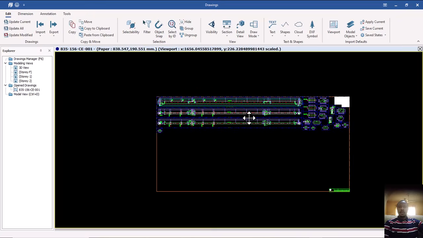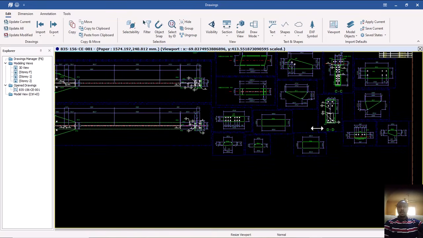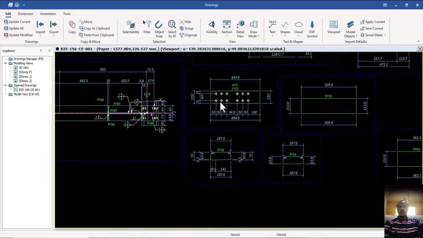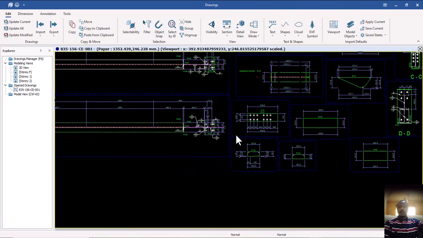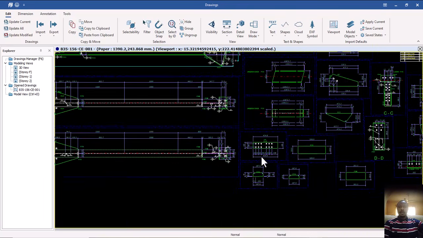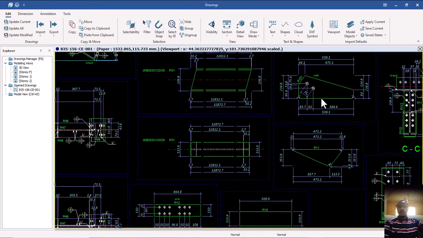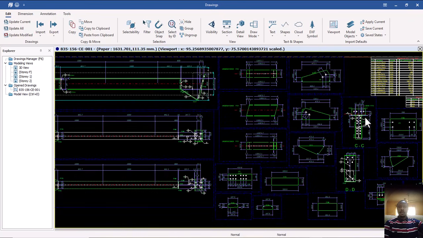So can you now see what we have? Can you see those connections? Can you see the distance from this point to this bolt here, from here to here, from here to this one, and all of that? Can you see it now? We are going to print this one out. Is that okay? And this other side, can you see this other side too? All of them, can you see them?